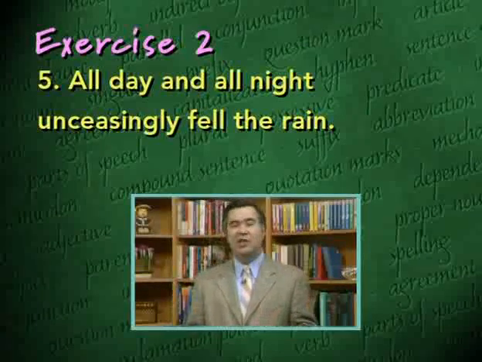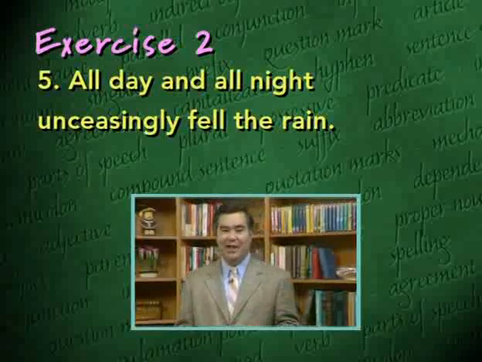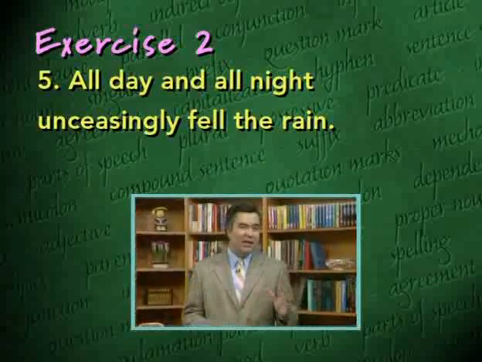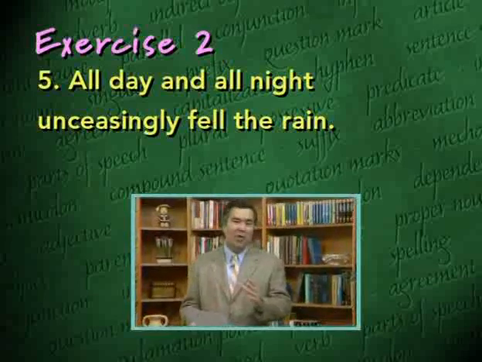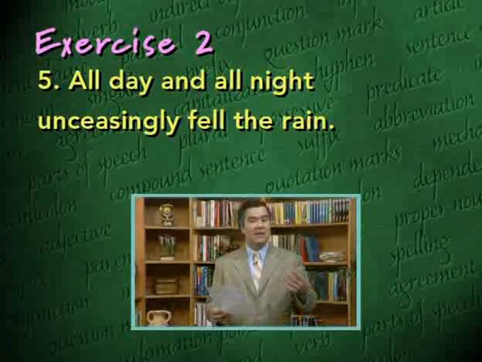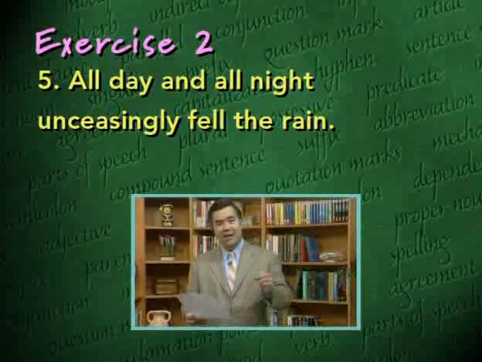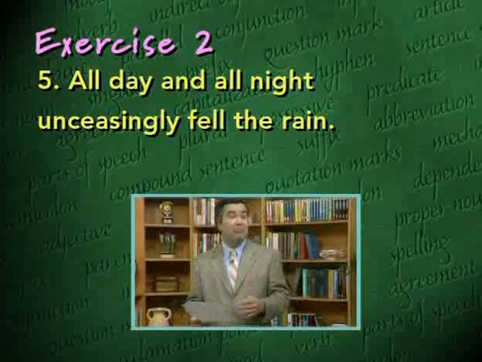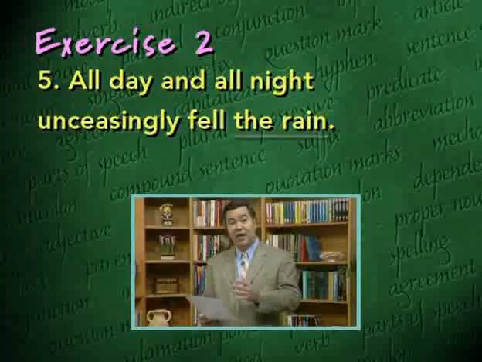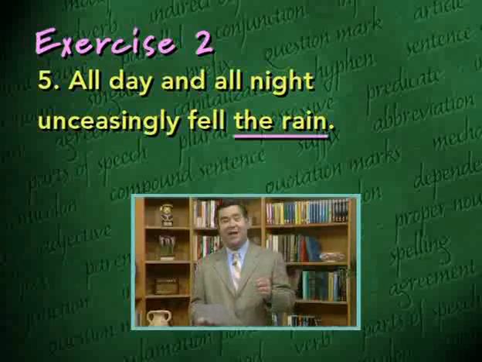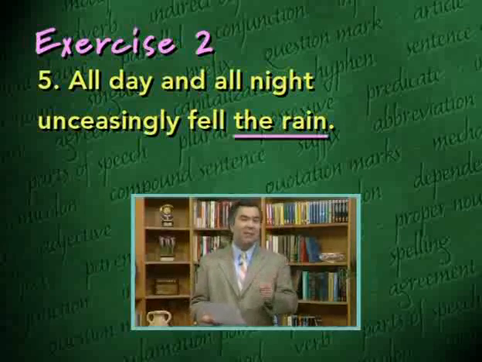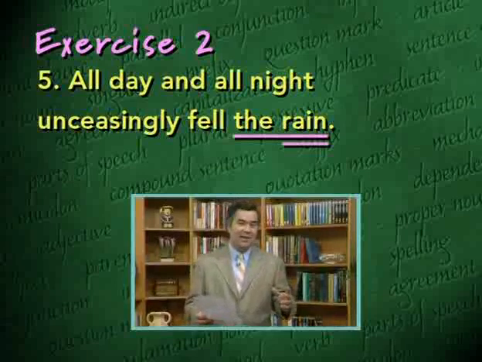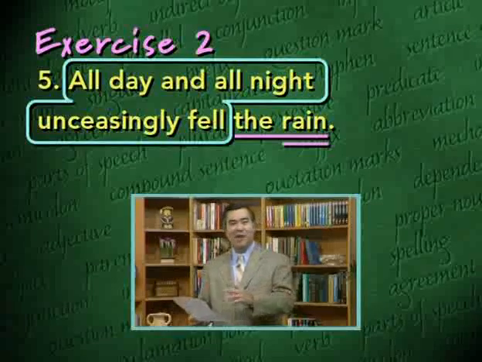In most English sentences, the subject comes at the beginning. But once in a while, you'll encounter an English sentence where the subject comes at the end, and often it has a slightly unusual sound, as this sentence does. In this case, when we ask who or what is the sentence about, we say it's about the rain. So those last two words of the sentence, the rain, are the subject. And the simple subject is the one word, rain. The rest of the sentence is the predicate. It tells what the rain did.